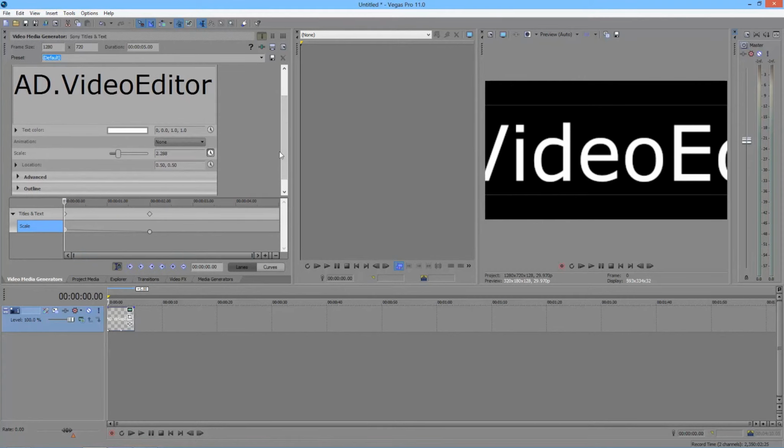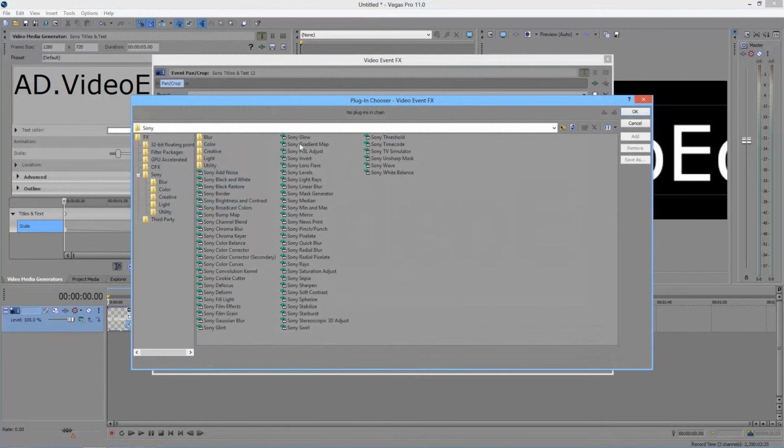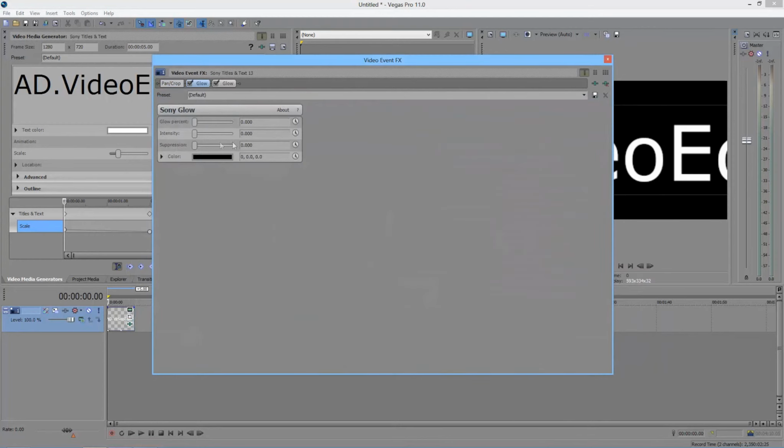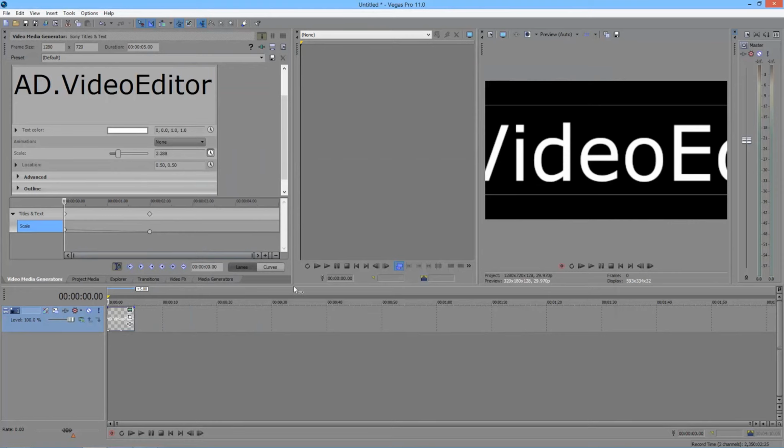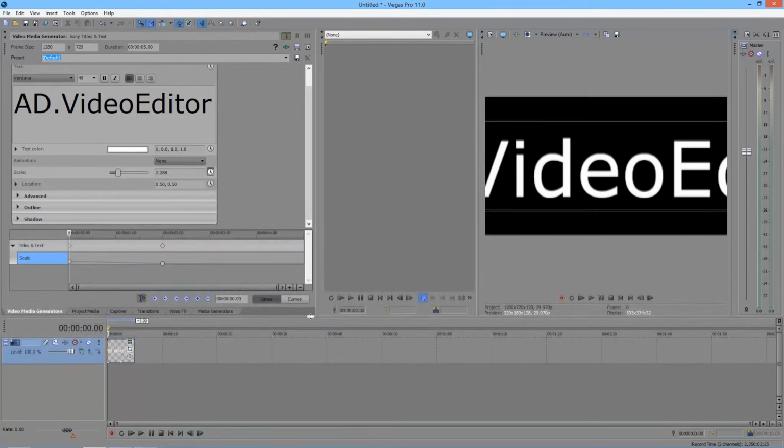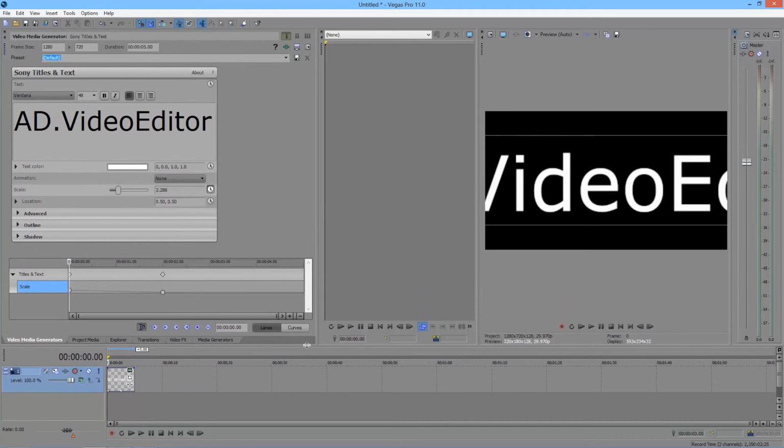And so that's pretty much it with keyframing. Just look out for any of these animate things, clocks over here on the side, and it's not only in text. Let's say I want to go to video effects. Let's just go with glow. You see, everywhere, every single factor of every single effect. Keyframing is almost everywhere in Sony Vegas, just look out for it. And once again, it's just a really helpful way of getting smooth transitions, smooth movements in your video.